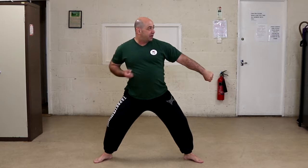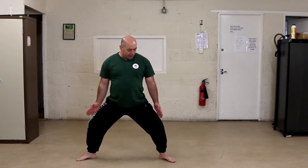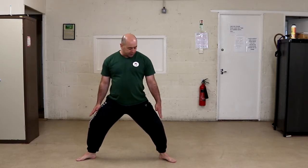Hand in yoi position, our head is still focused to the left. With our system, we use shiko-dachi rather than kiba-dachi. The important thing with this stance is bringing the weight down. We're centering our core, bringing our weight down. The feet slide. And as we bend our knees, if you look down, you should just be able to see your toes.